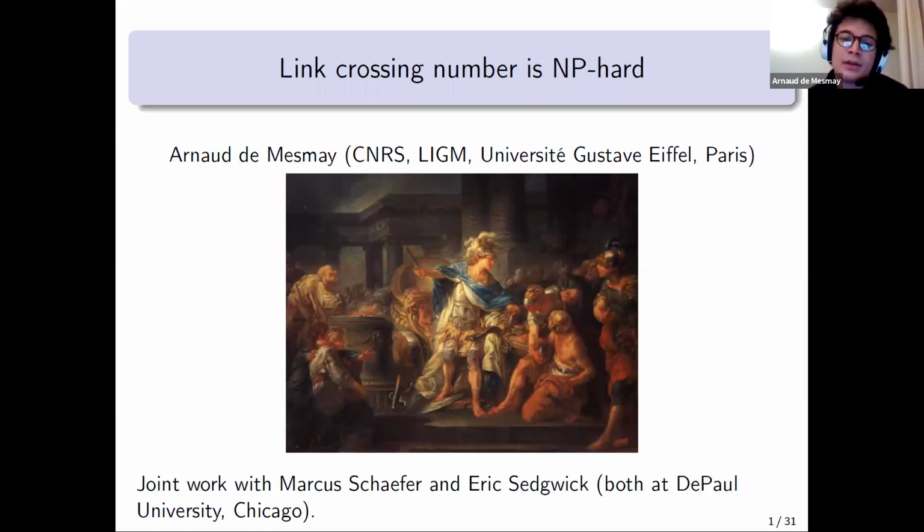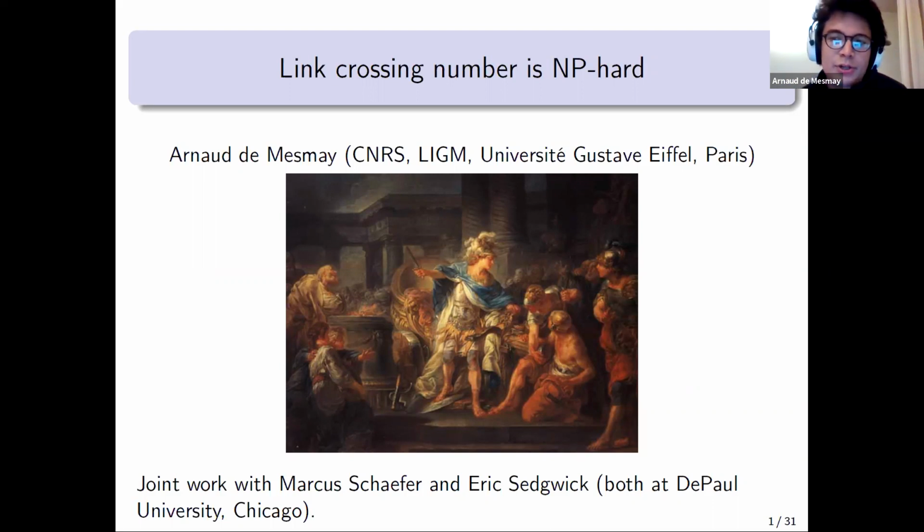in Chicago. And well, the starting point of the talk is that knots have been annoying people for a long time. And here we see a picture of Alexander the Great, who came upon the famous Gordian knot. The legend is that he came into the city of Gordia, where there was a very annoying knot. And the legend says that whoever would manage to untie the knot could conquer Asia. And Alexander tried very hard, and he never succeeded. But at some point, he decided to raise his sword and cut the knot, and he conquered Asia.